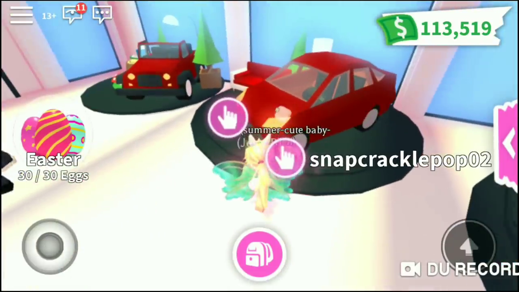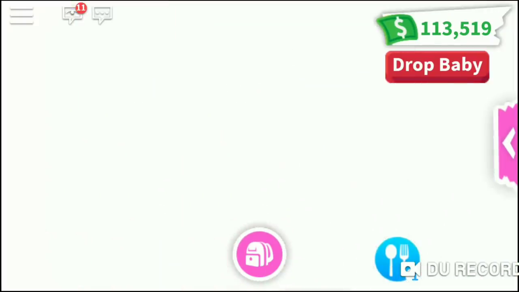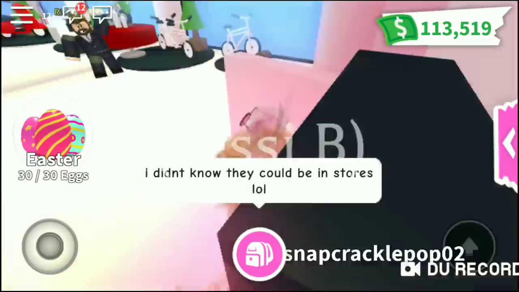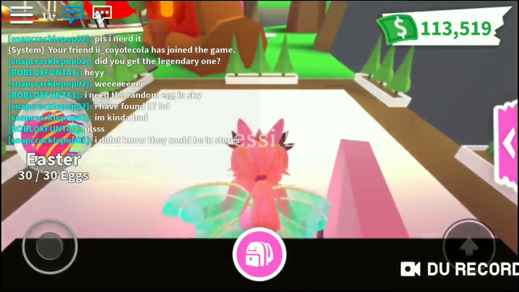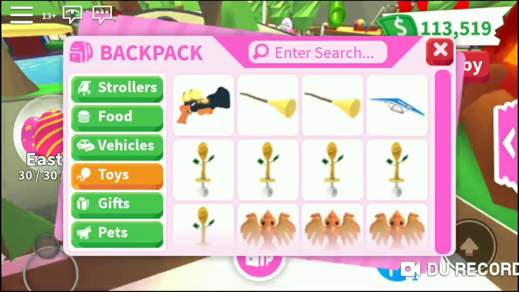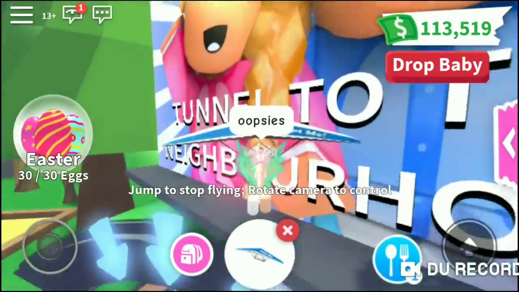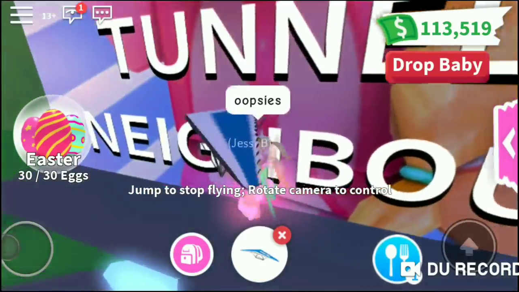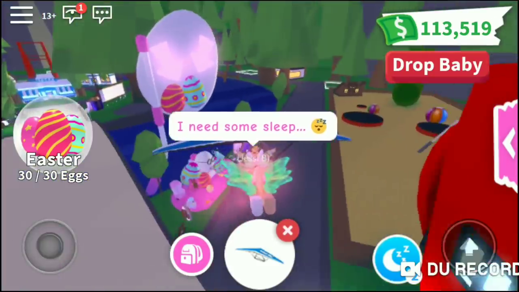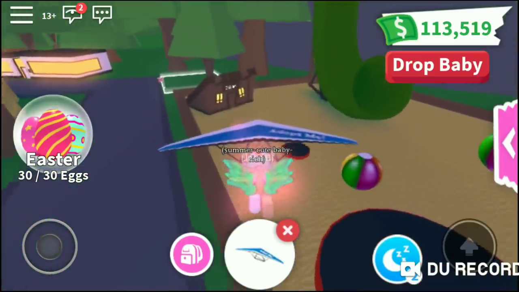She's going to get it. Yeah, stay with me, baby girl. The only one I can't help her with, which sucks, is the pink one because I can't see it on my screen anymore. Oh, darn it. What'd she say? I didn't know they could be in stores. Laugh out loud, yes. Okay, definitely check the stores, guys. Okay, there's one on this one. She must have got that because she didn't jump off. I know I told you the Obies, but maybe because she doesn't know.